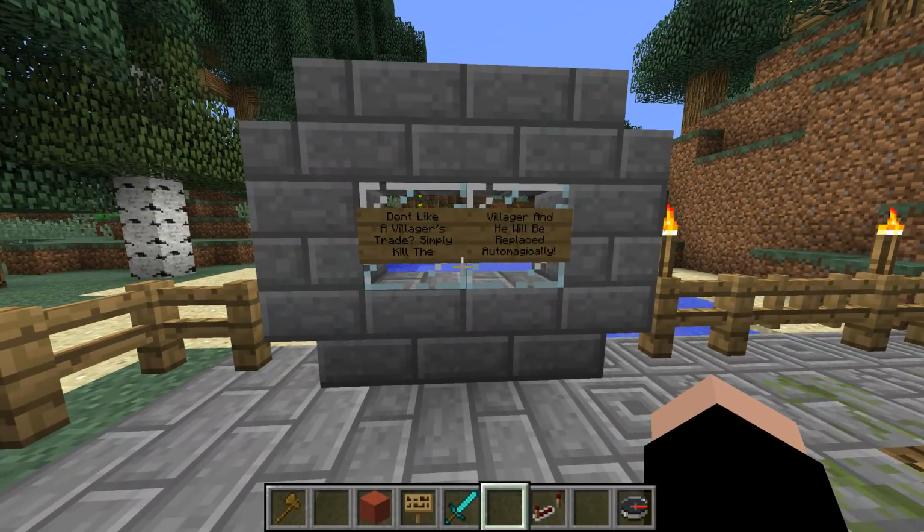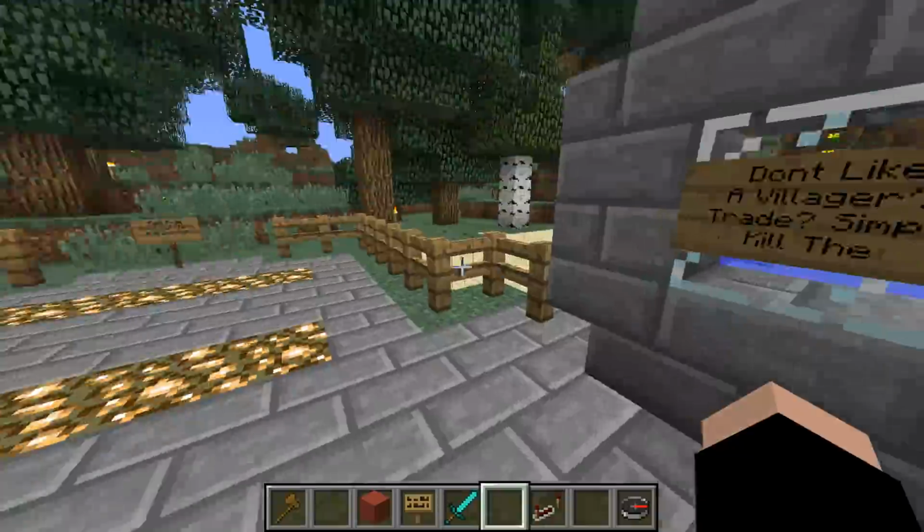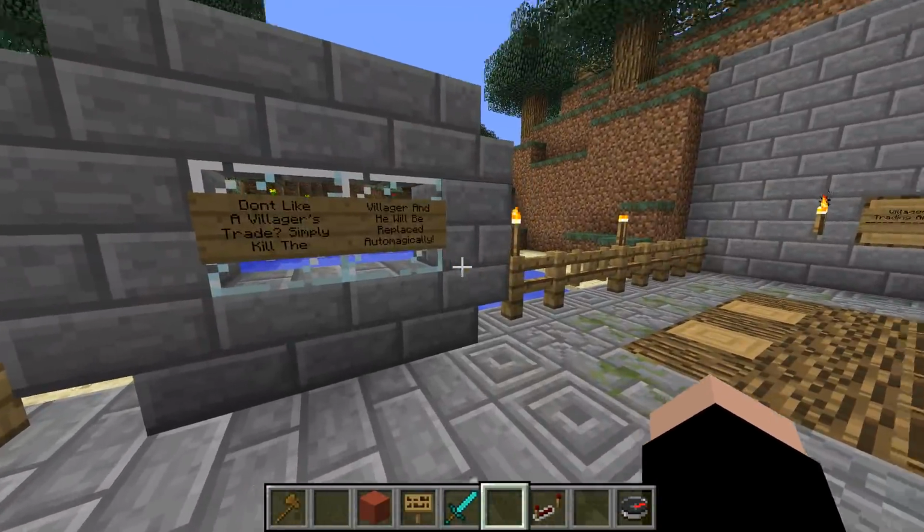And then we had these little advice things. Don't like a villager's trade? Simply kill the villager and he'll be replaced automatically. Did I say automatically? Yes, I did.